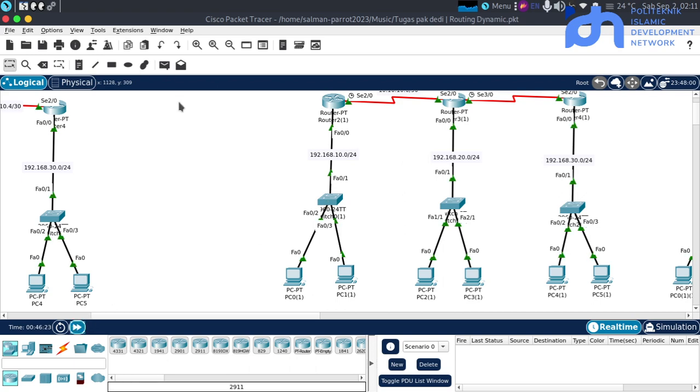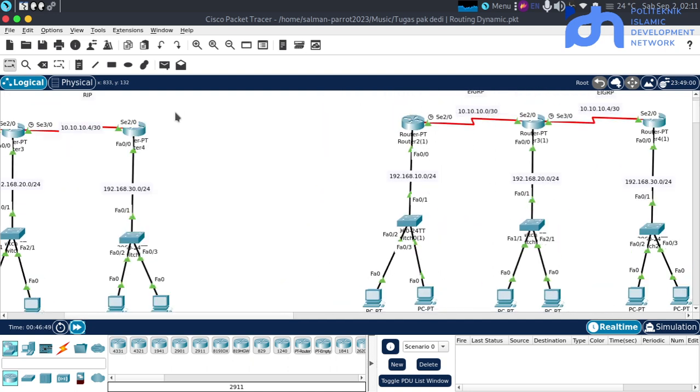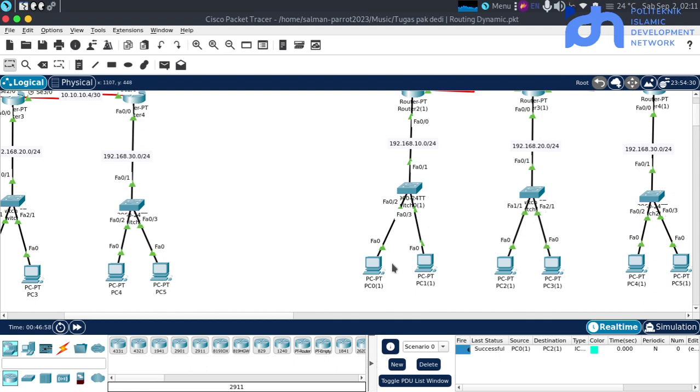Last, testing with ping: client router 1 to router 2, in progress, repeat. Okay, success. Next, client router 2 to client router 3, success.